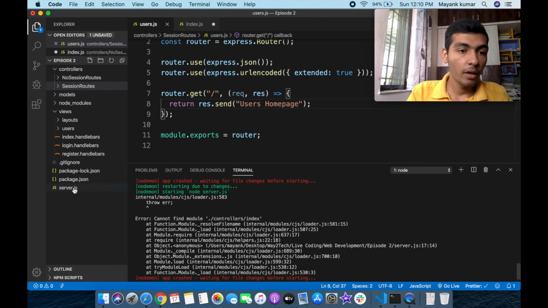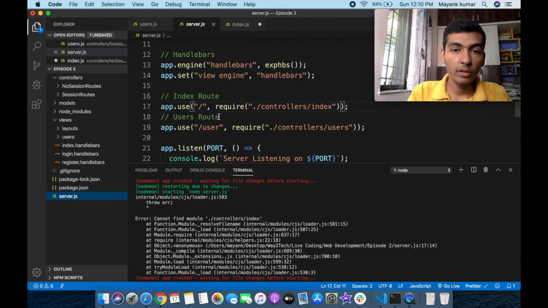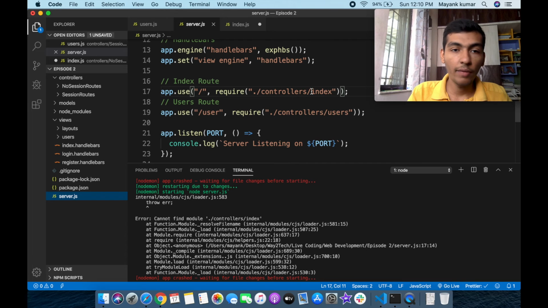So let's go to the server.js, and here we have two things, and we have to specify the folders as well. Let's specify it correctly. We have this no session. So index will have no session routes.